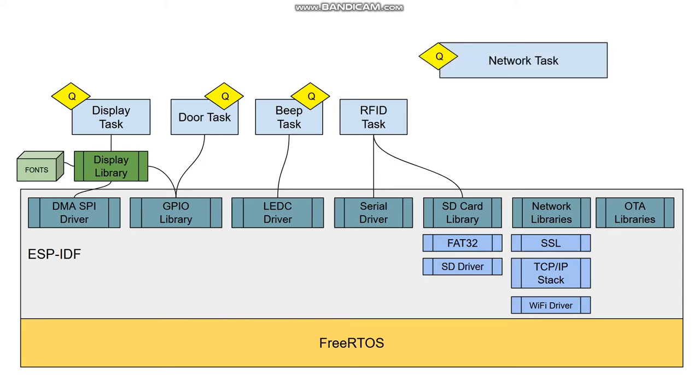And here we get to one of the largest tasks in the system, the network task. This is broken up into several different pieces. It receives commands to do all kinds of different things. So there is an HTTPS downloader. The API in the authentication backend provides HTTPS endpoints where you can query to get what's called the ACL, the access control list. That is basically a list of RFID tags, member names, and whether or not they're allowed for a particular given resource at our makerspace. That resource may be the front door, or it may be a room or a specific tool in the space.